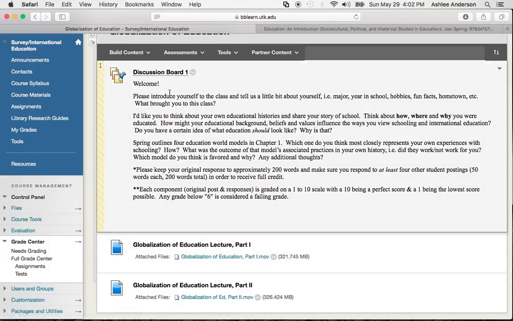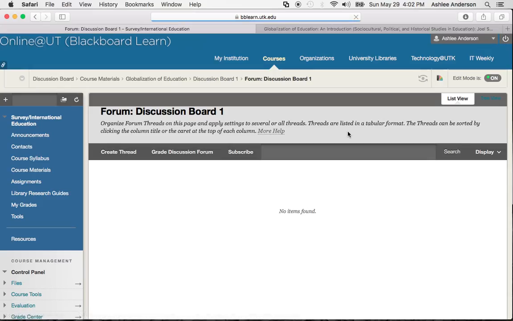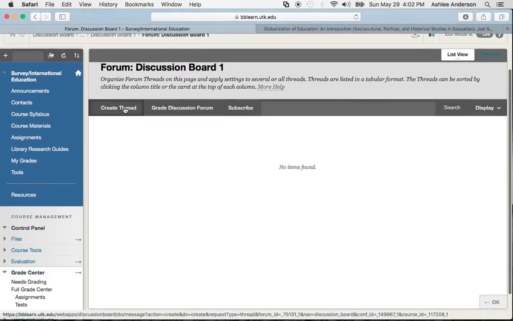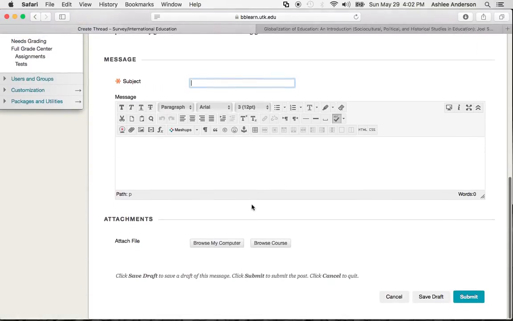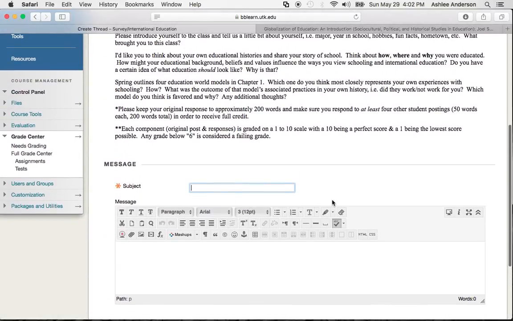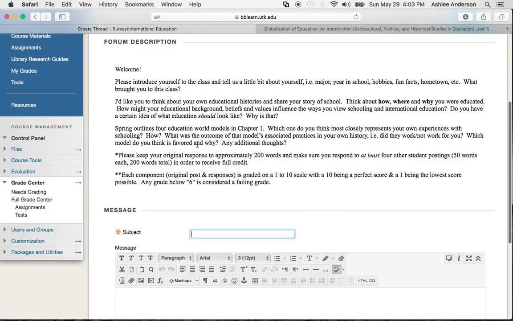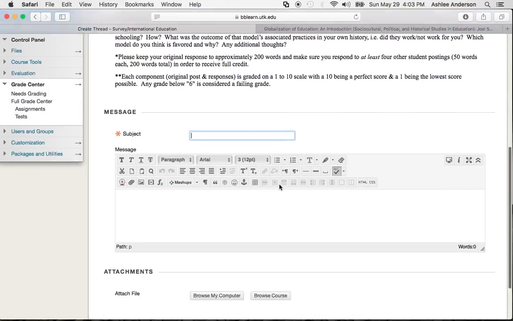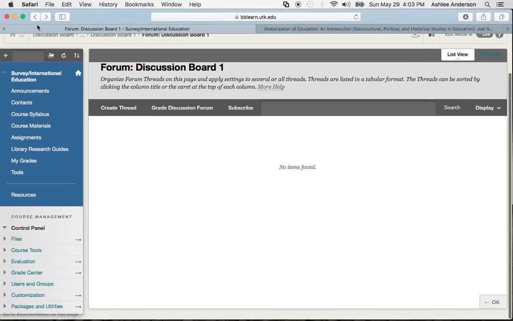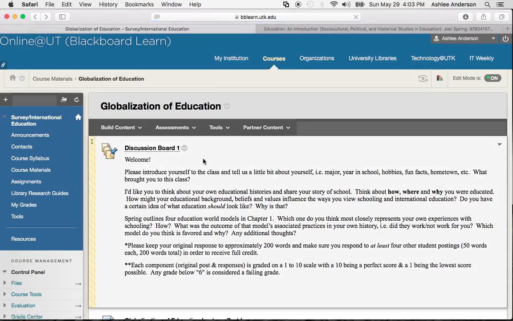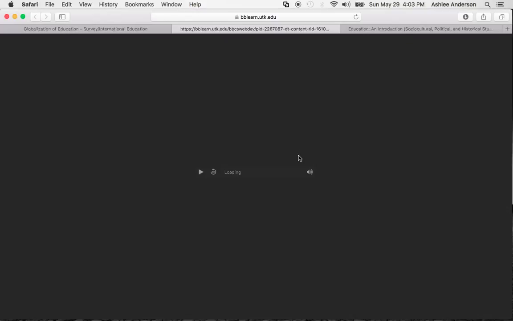But here's the discussion board. You can just go to this, create a thread, and that's where you can title it and then answer some of these questions and keep to that discussion board, and I'll go back and engage with you as you do that as well. And then the lessons themselves, you can just click here and it should give you access.